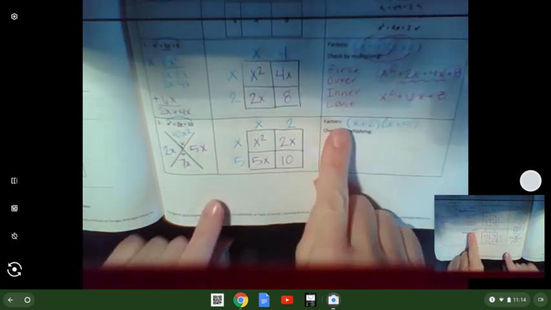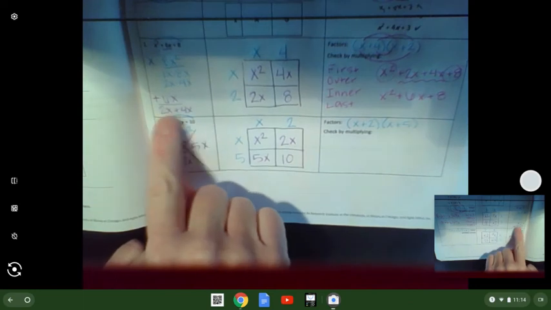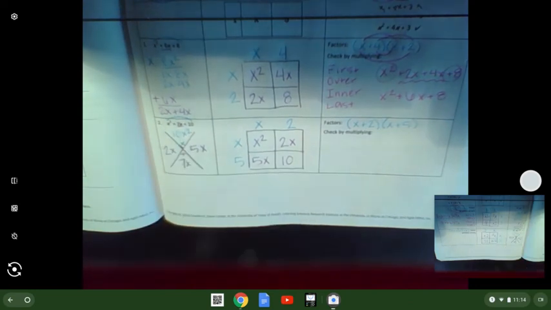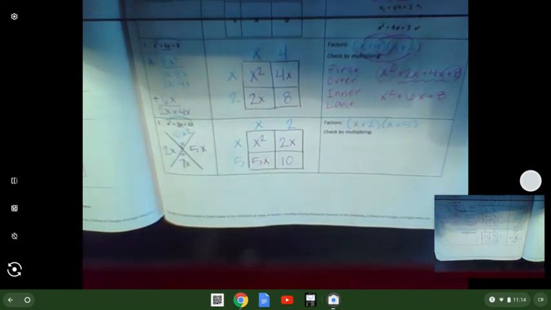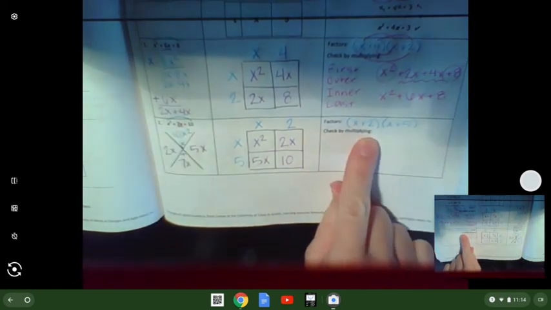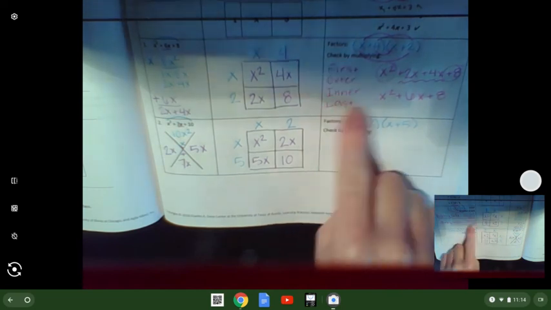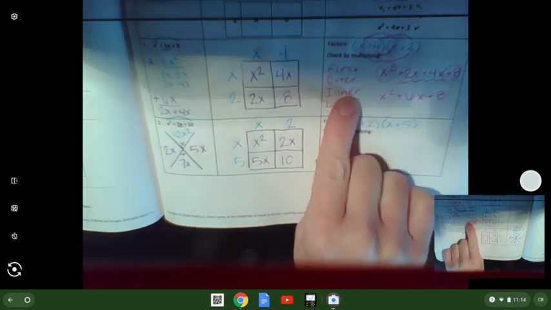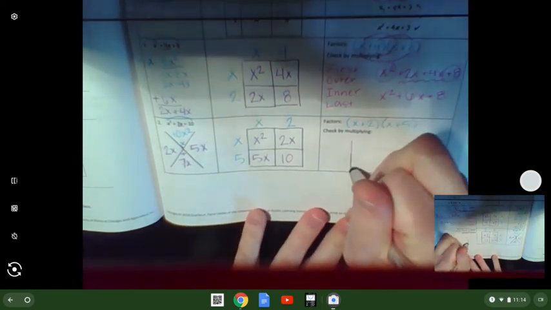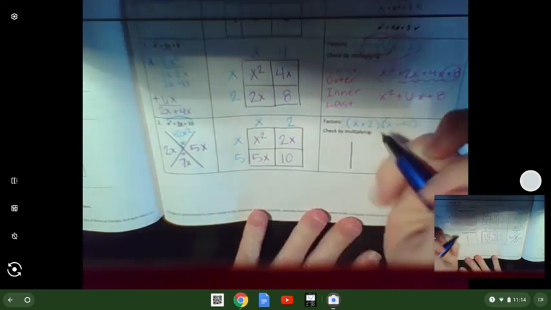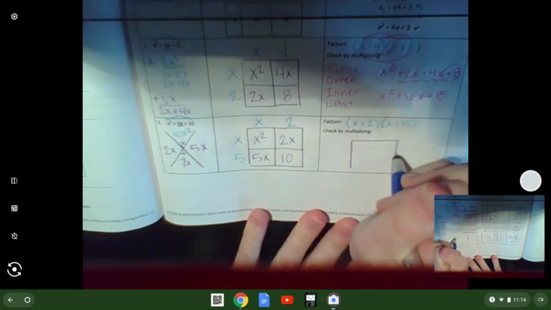We just came up with what I multiplied together to get x squared plus 7x plus 10. In other words, what are the factors of this trinomial? Now, again, we're going to check by multiplying. If you like this distribution model using the acronym FOIL, go for it. I'm going to use the box method this time, which I know is a little redundant based on what's over here, but I just want to show you your options.